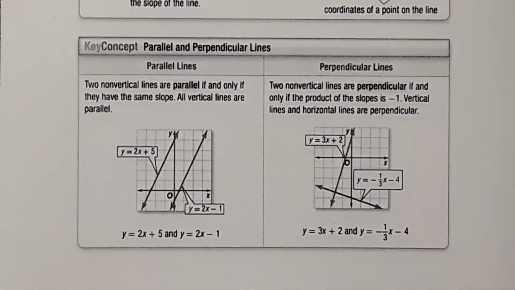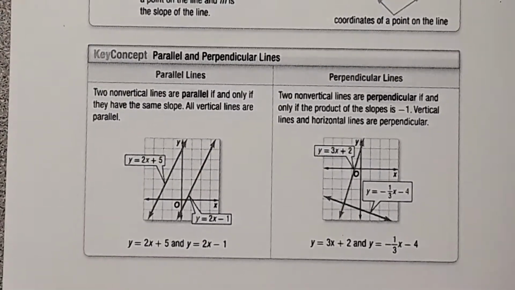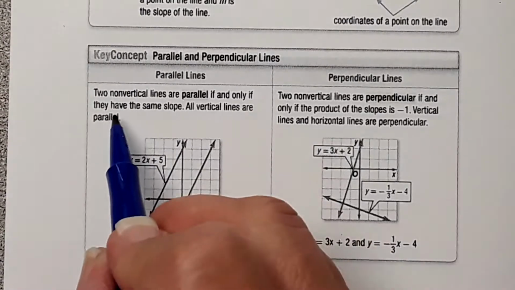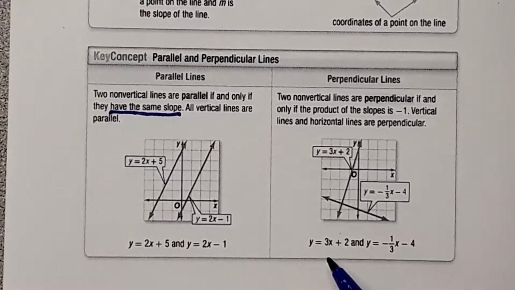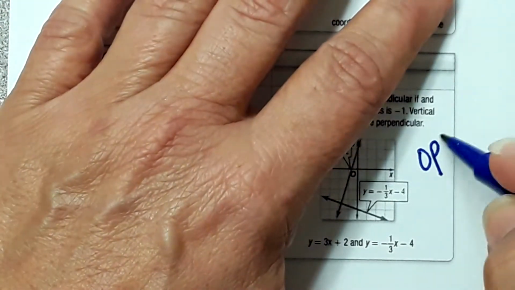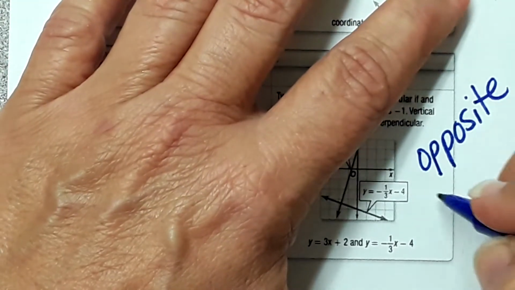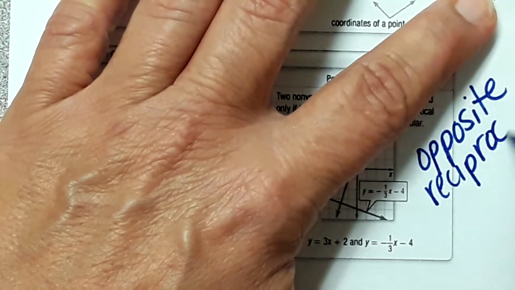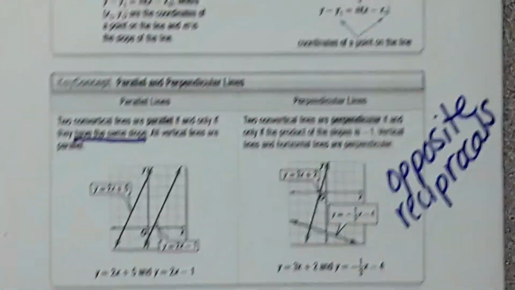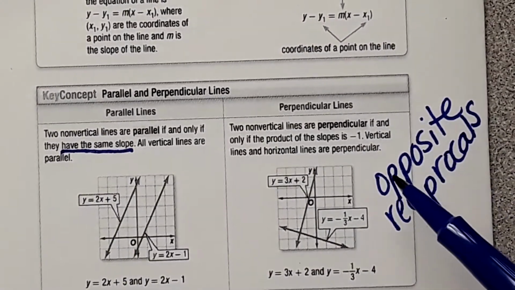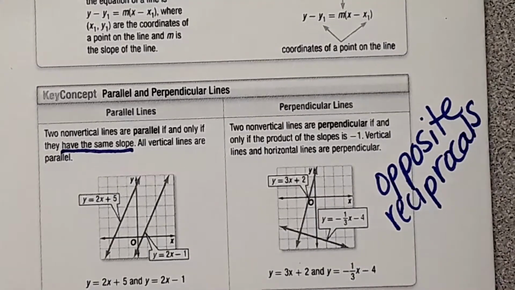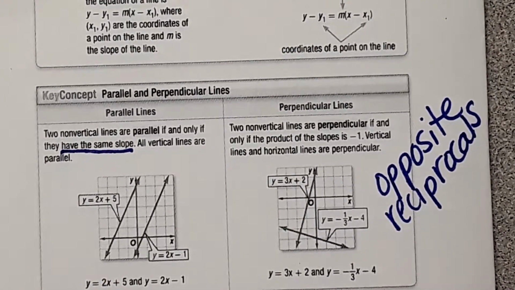The next thing that we're going to learn is parallel and perpendicular lines. Parallel lines have the same slope. Perpendicular lines have opposite reciprocal slopes. So see how it's 3 and negative 1/3? Those are opposite reciprocals. So let's write that. Opposite reciprocals. And you guys can't see that? There we go. So again, parallel lines have the same slope. Perpendicular lines have opposite reciprocals or inverses, right? And one's positive and one's negative, okay?